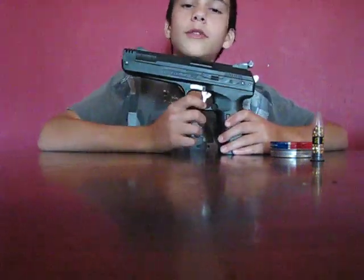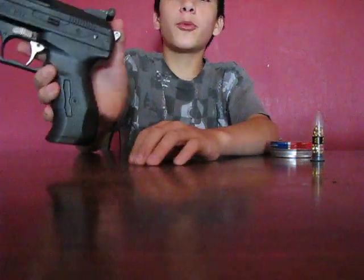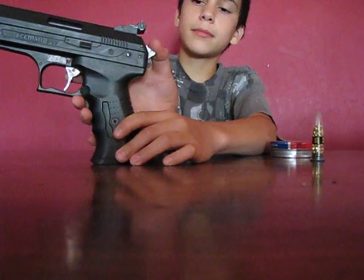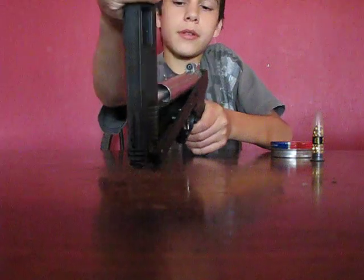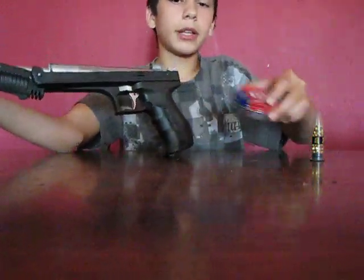This is my review of the Beeman P17 pellet pistol. It's a pneumatic, which means you must pump it before each shot like this. You pull the hammer back, and you lift this thing up. Then you stick a pellet in.